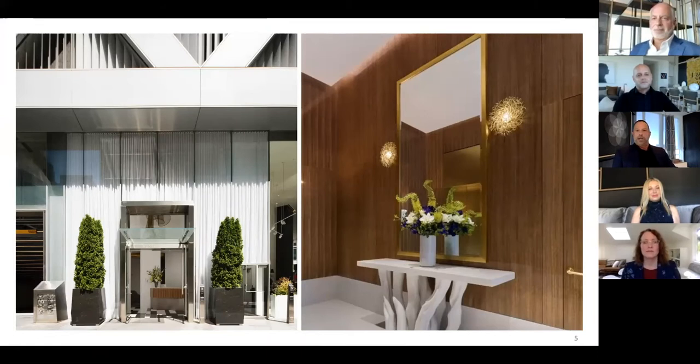And so in order to do that, they sought out best in class architects, engineers, and design firms. And Orlando Diaz of Odata Studio is the designer that was brought on board to create the interiors of 181 Fremont. Orlando is a very well-established San Francisco-based designer, but Orlando's worked all over the world. And he's known as the Dean of Modernism. His modern interiors, by use of rare woods and beautiful stones and artisanal finishes, he really is able to create beautiful, warm, modern interiors.